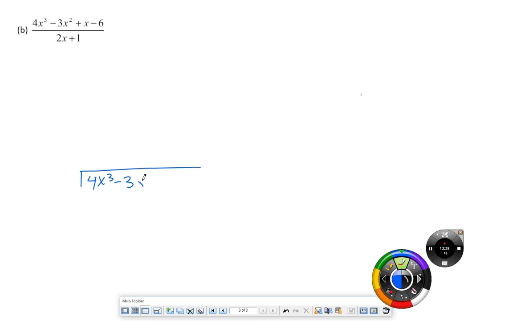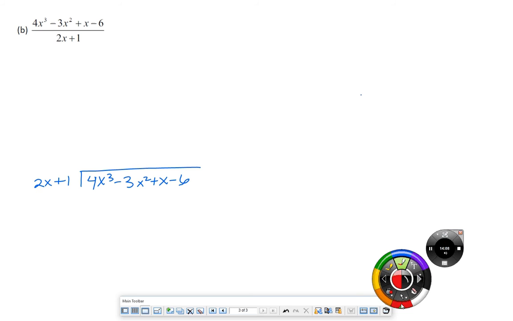And then we're dividing by 2x plus 1. So the process is the same. The numbers are just going to be a little more difficult this time because there's a 2 here. Unless everything worked out even every time, it's not always going to be a whole number that we can times by to get the number that we need. So I just want to make sure that when it's not the whole number, we still have an idea of what to do or how to figure it out. Okay? It might not be simple, but you guys have enough number sense to be able to do it, even if you have to do work off to the side. So the first one's okay.